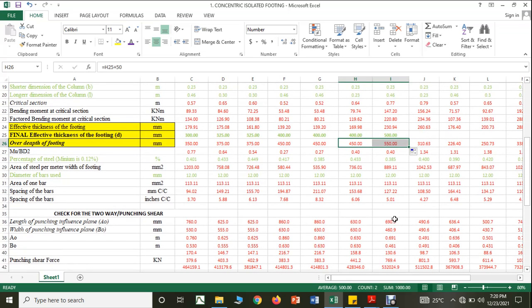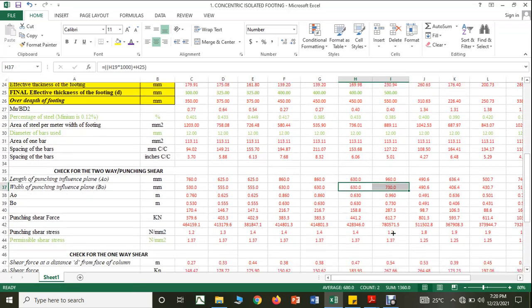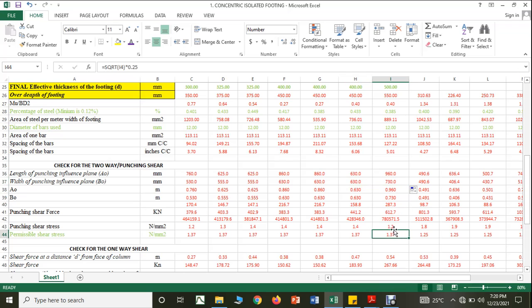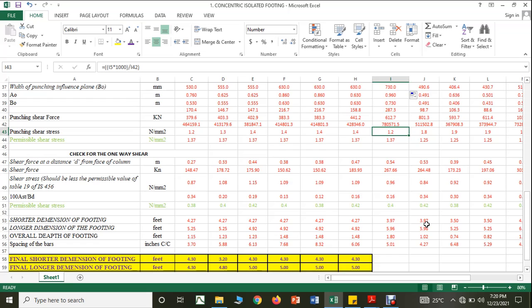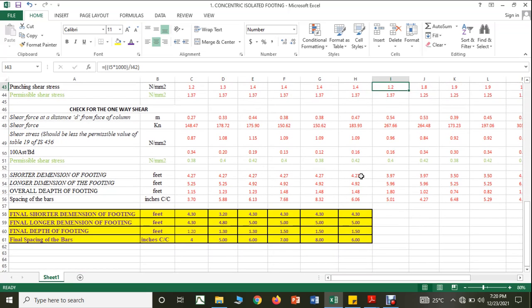Then directly I have to go to this one. So you can see 1.37, 1.2, much more safer. So I can give the same value here. This one I am supposed to change.